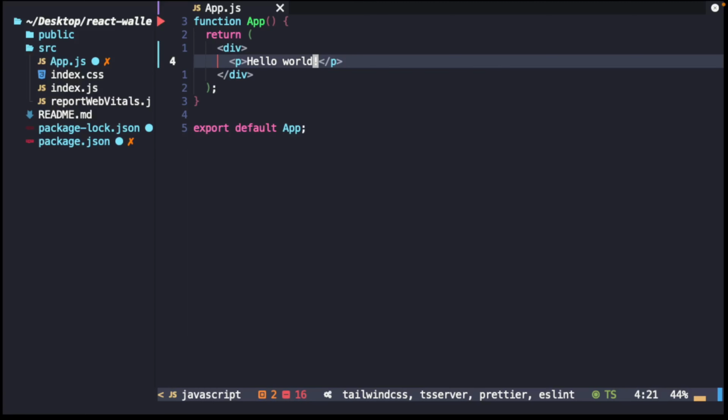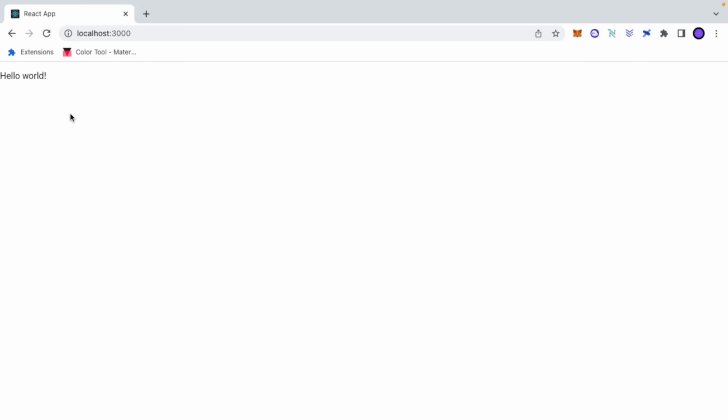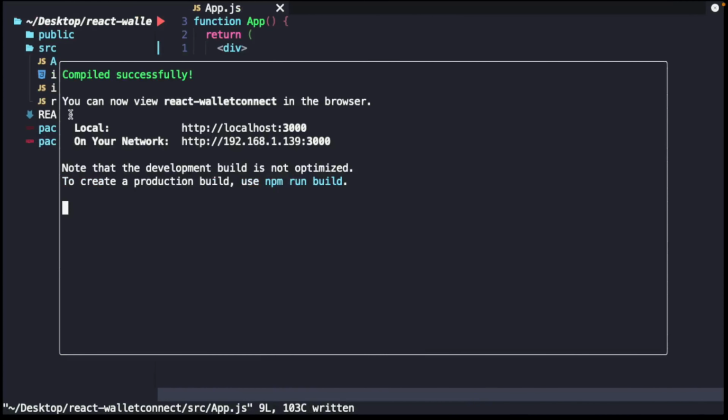So the plan is, let me show you the core concept first, and then at the end, if you still want to stay with me, we will implement Tailwind CSS and give this web app a little bit of styling. Nothing too crazy, don't worry.